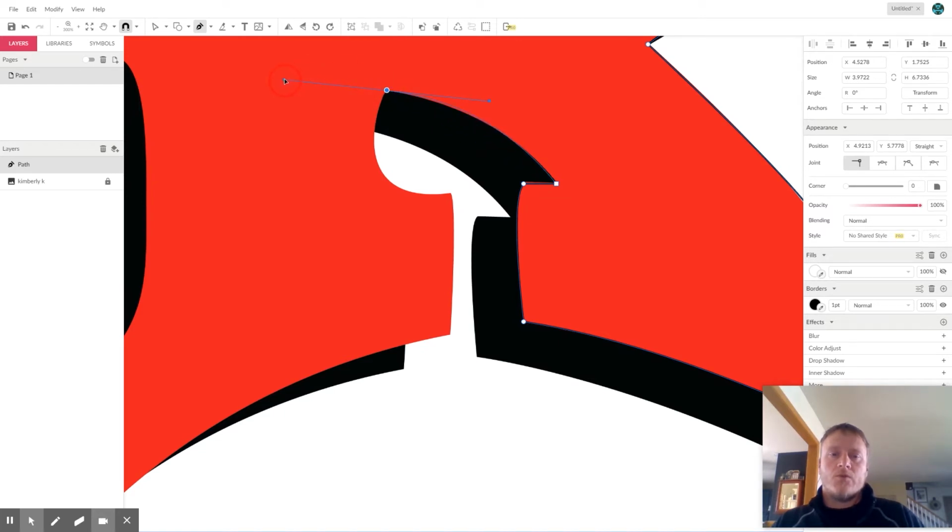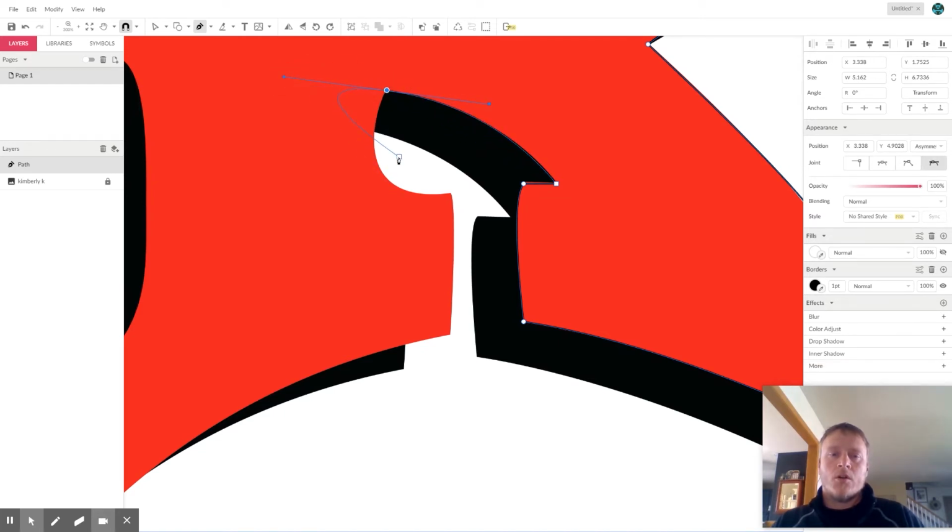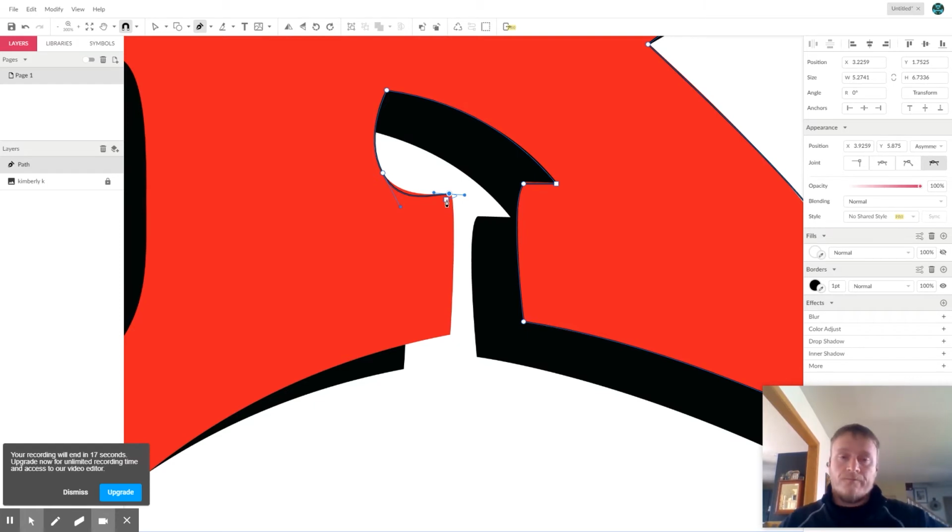The other reason that we're doing this is for quality. Now, this Kimberly K is a pretty good quality image, but we will also need to make sure that we have a better quality image going forward so that we don't see any fuzzy lines or anything like that. So just keep moving on, clicking, dragging if you need to, and if you need to, reset it.